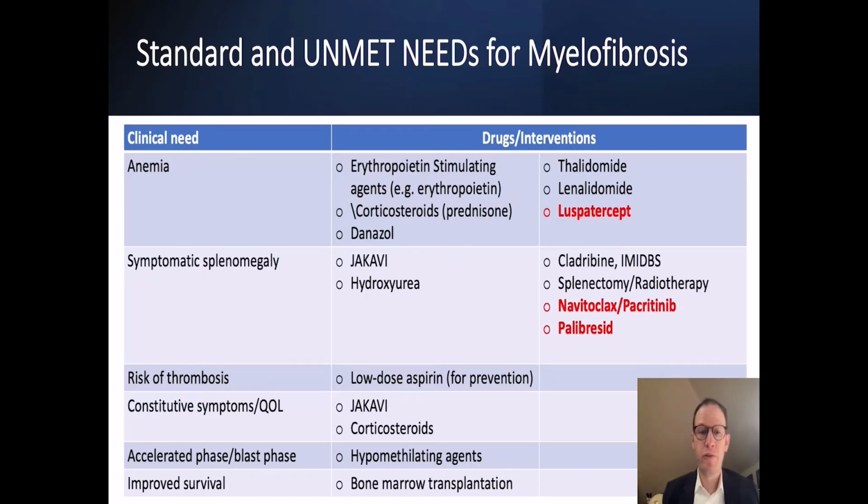The other symptom that I've alluded to, of course, is big spleen or splenomegaly. So Jakavi works. So Jakavi, we'll talk a bit later, but it's a specific JAK2 inhibitor. It's very, very effective at reducing spleen size to some extent for some time, but some patients don't respond or don't respond as well. Also, Jakavi has some limitations that we're going to talk about. So that has generated the interest to look for alternative drugs, such as navitoclax or pacritinib, as well as the pelabresib that I'm going to be talking about. Because like I said, every patient eventually at some point will fail Jakavi, so you need to think of what are the alternatives when that becomes the case.